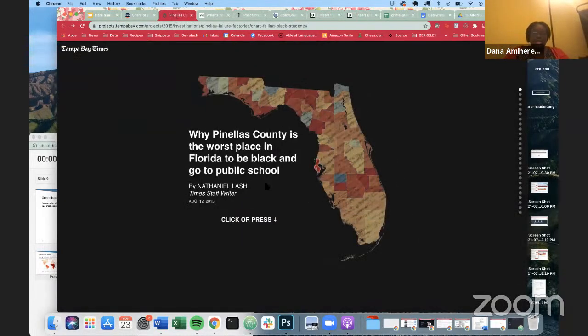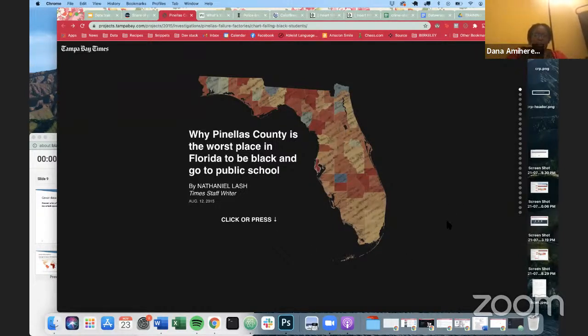So again, it's interactive, and I'm just going to click through some of these. What it does is it gives you little small bites of information at a time to help you understand the story in pieces. And it shows you visually what each of those pieces helps you understand, with a little bit more of the data viz at a time.